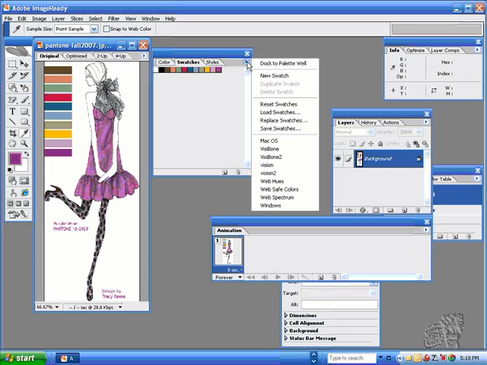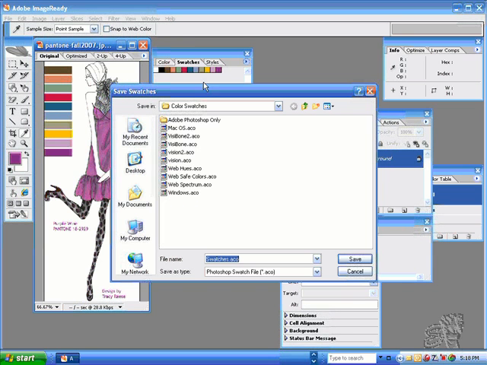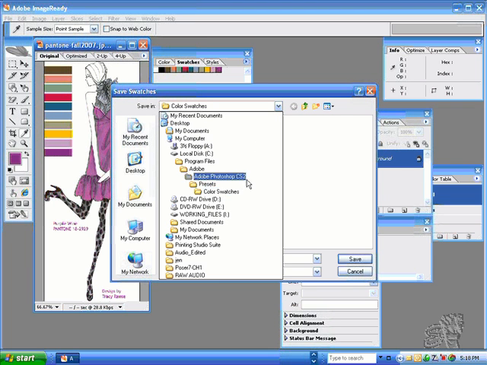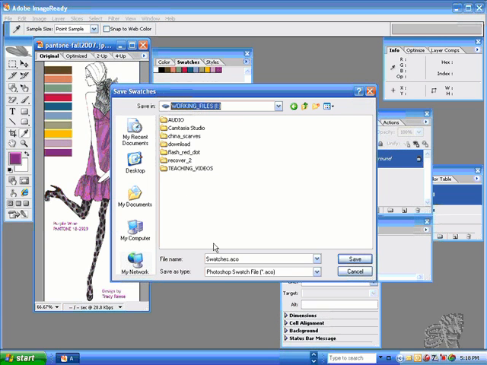Okay, so now I'm going to save these swatches, and I have to be very careful when I save these swatches that they go exactly to the place I want them to go. See, they will automatically try to go into the color swatches in Photoshop. If I want them to go somewhere else, I have to actually select that place that I want them to go.